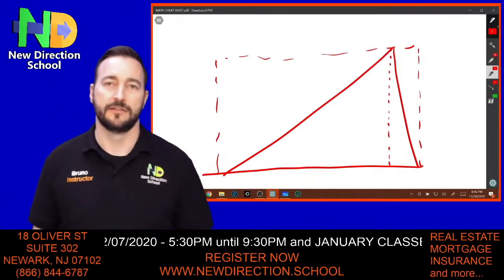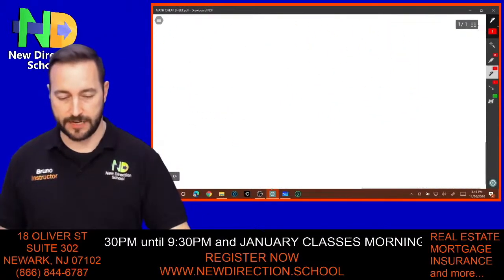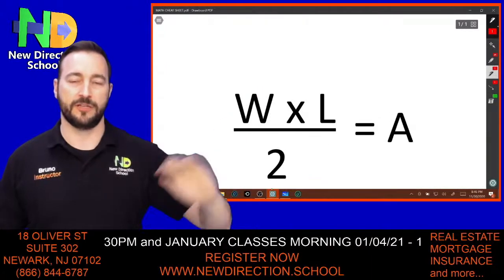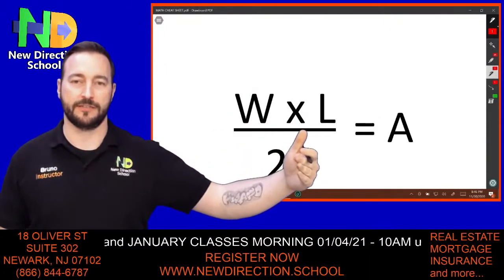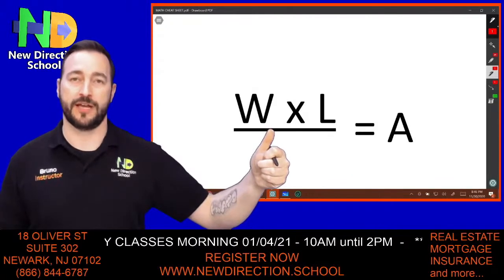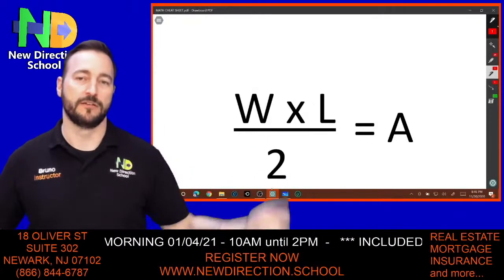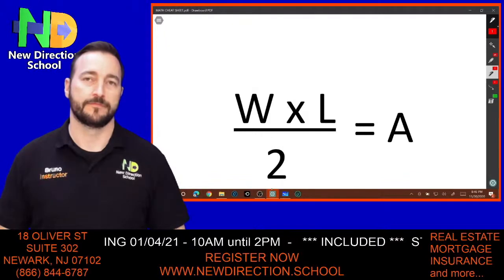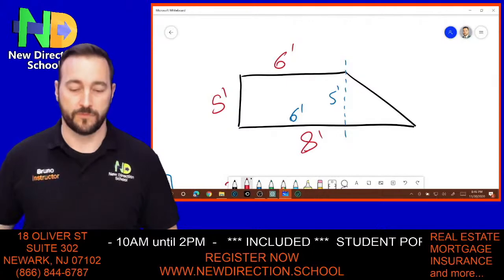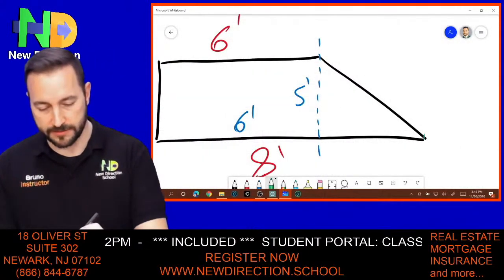You guys got it? So one thing to remember is that the basic formula is width times length. This is the basic formula. So let me cover, how do I cover it? Right there. All right. So the basic formula is width times length equals area. But if we're calculating a triangle, the triangle is half of the square. So all you have to do is divide by 2. Whatever result you get, divide by 2. That's it. So when I go here, right, the first thing I need to do is close the box.